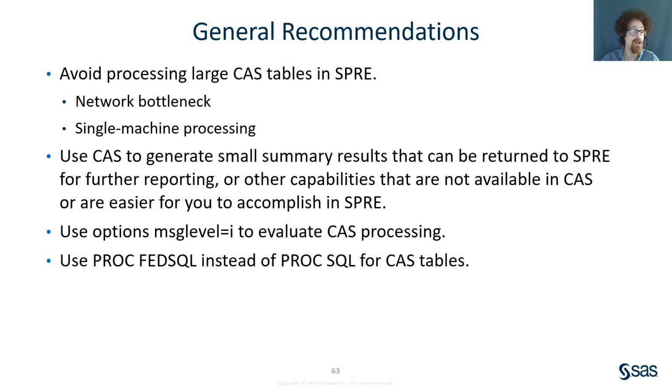We also potentially want to use OPTIONS MSGLEVEL=I in order to better understand whether processing is occurring on the CAS server or if we're getting our data kicked back over to SPRE. I think of this as a learning option, or really an option that we want to use for learning and better understanding. And whenever we use SQL queries, we want to use FedSQL instead of PROC SQL in order to execute in memory on CAS tables.